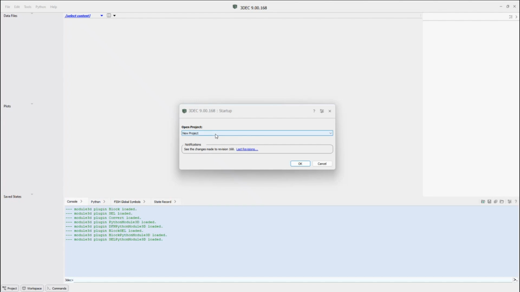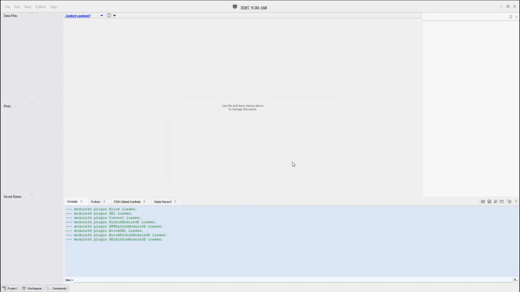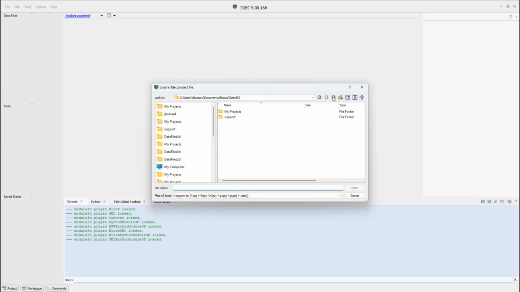Okay, this time I will open an existing project. We don't necessarily need to type everything in here. We can just look at one that already exists. So I open existing project, and you want to navigate to where you downloaded the material.